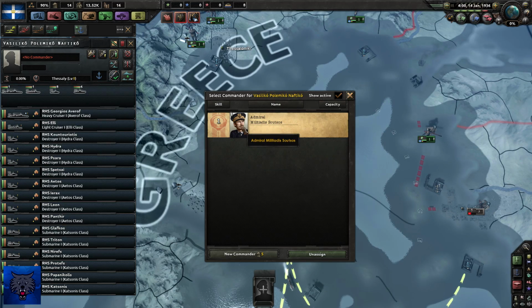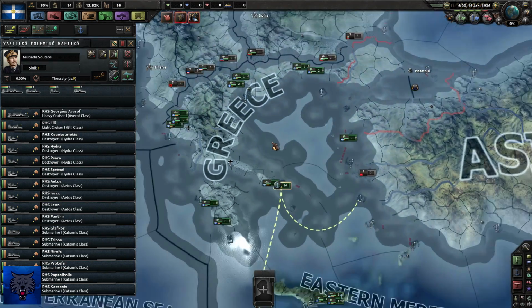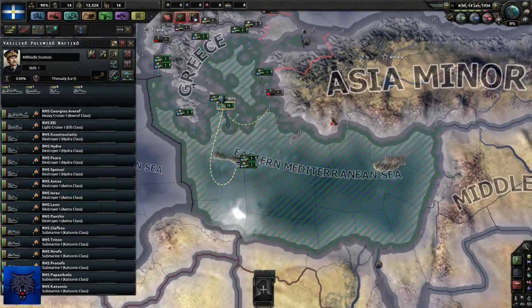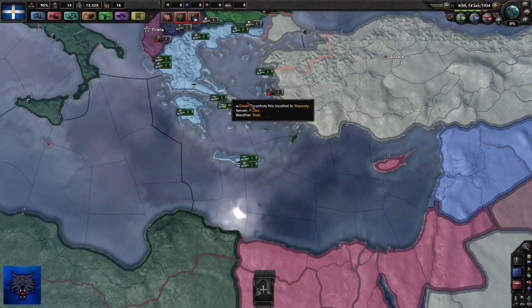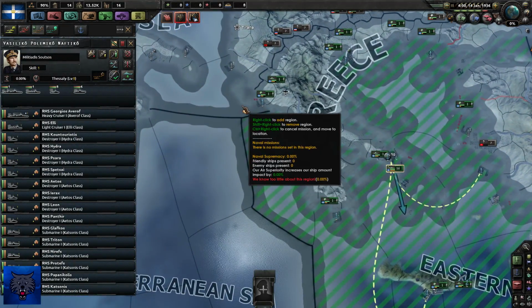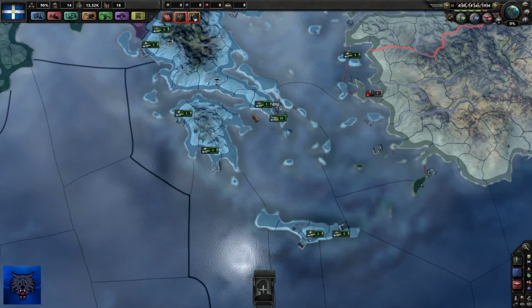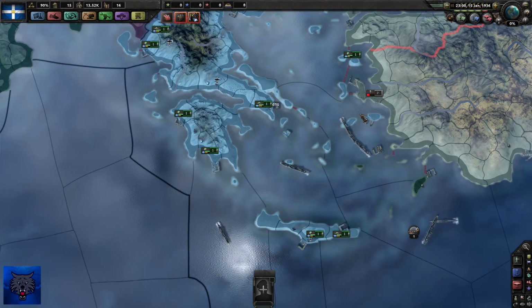Let's get a new naval commander. What I want you to do is probably go convoy raiding here in the Eastern Med. I really only want to protect my own. Oh, does any of my stuff... Oh, I think they just go to the side in the Adriatic. Right, so how well are my boys doing here?